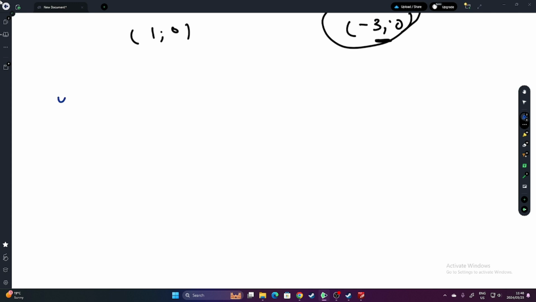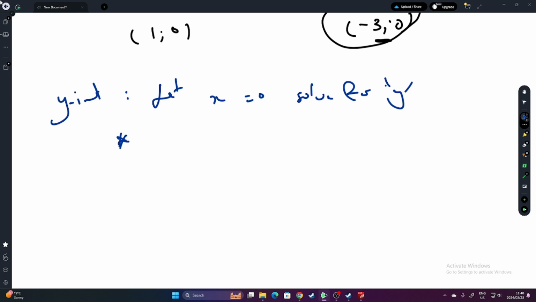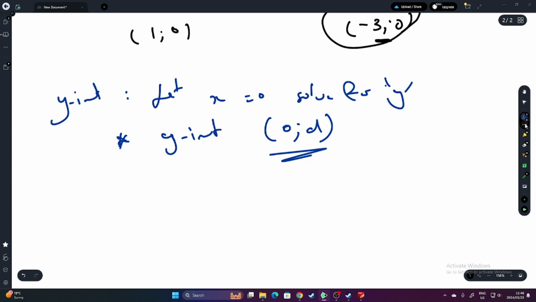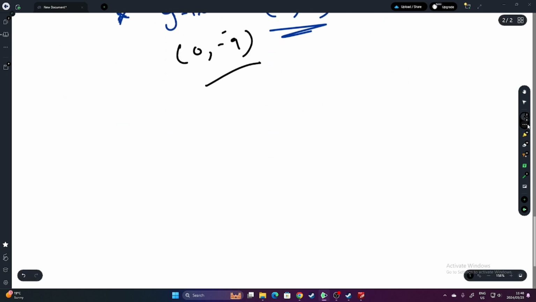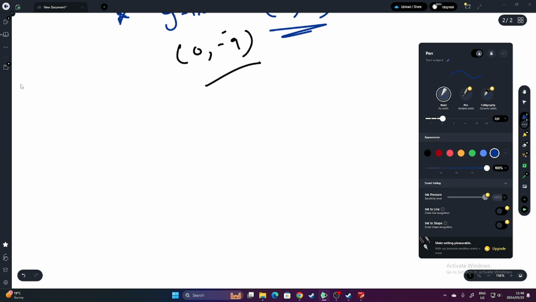So everybody knows, if you got to grade 12, y-intercept, let x equal to 0. Solve for y, right? The usual stories. However, in the cubic graph, the y-intercept is simply whatever d is, the constant. So in the question we're working with, the y-intercept would be 0 and minus 9. So for us, 0, minus 9. So we've got our 1, 2, 3 points to plot. The only thing we need to discuss now is how to find the turning points.